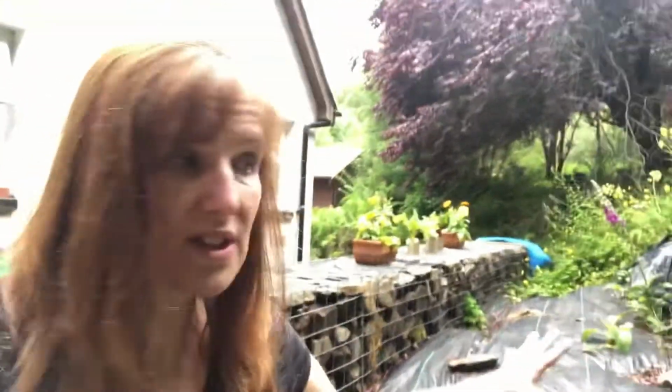You'll also see throughout the garden that I have used various ways of covering the ground whilst I'm not using it, to protect it from growing weeds and just making my job a whole lot harder. So this membrane has been down actually for a couple of years now, until I can get round to doing the works, the various projects that I've gone over in another video, and once they've been done, then I'll be able to work on this garden properly.